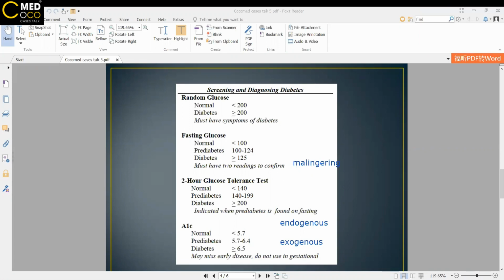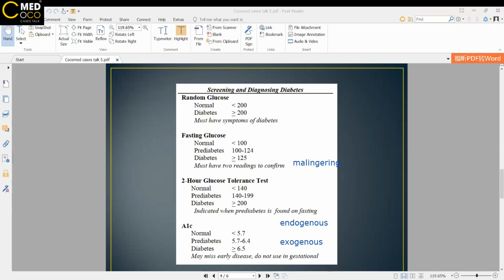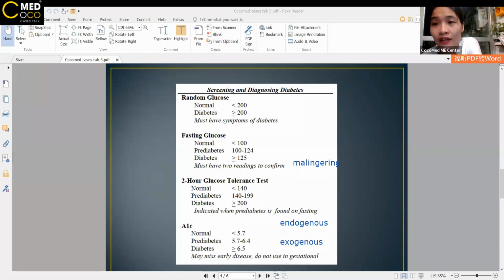I think they have a group of 4 symptoms, typical symptoms for a diabetes patient. When they drink a lot, they have the name polydipsia. They eat a lot. They urinate a lot, and this is polyuria. And also they have the last one: weight gain. And these are the first typical symptoms for a diabetes patient.